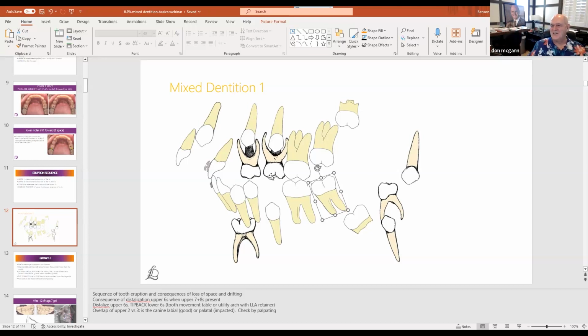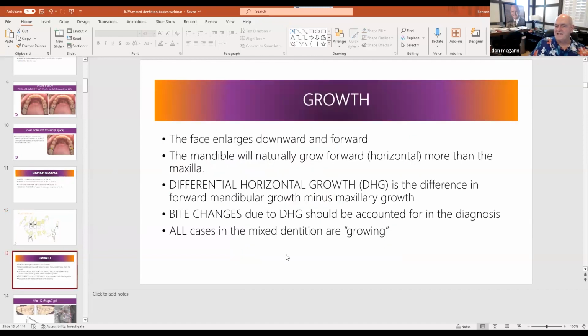So once a class 2, always a class 2. Well, let's try to get in the way of that. We have teeth going everywhere. Let's agree on that. What we're trying to do is direct them in the place that we want them to go. So Ben has a very good question: how do you change once a class 2, always a class 2 into a class 1 predictably so you don't have to deal with the class 2, right? Let's do it.